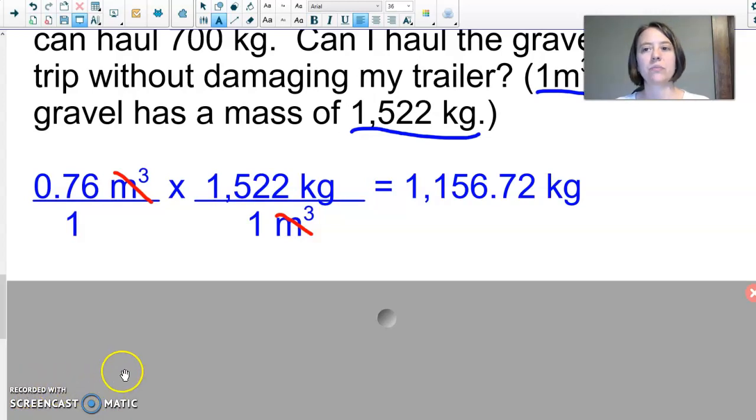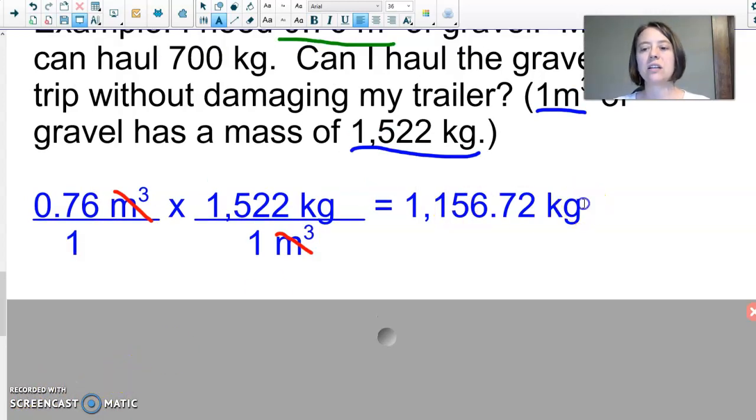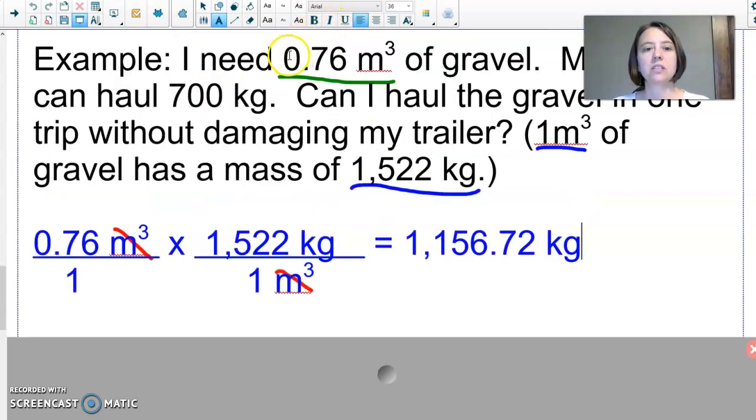1,156.72 kilograms. However, we know that's our math answer and not necessarily our final answer. Look at our measurement. This is a measurement, and how many significant figures does that have? If you said 2, you are correct, because this is a leading 0 and it's just a placeholder. And this one isn't a measurement, that's what we're going to compare it to. And I would say this is our one we should use. We could also use this one, but let's forget about that because that's in the conversion factor. So we want 2 sig figs.